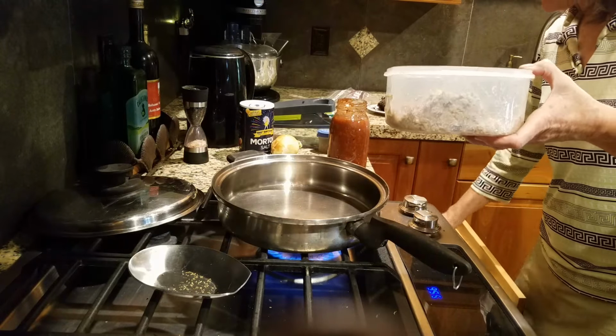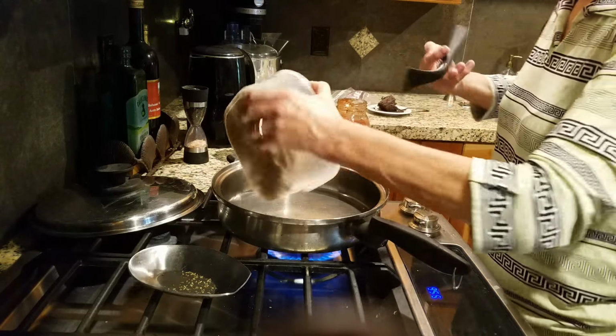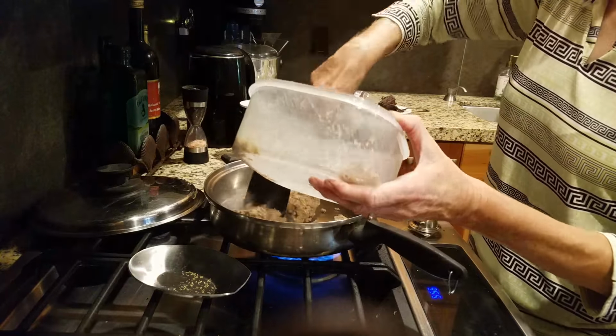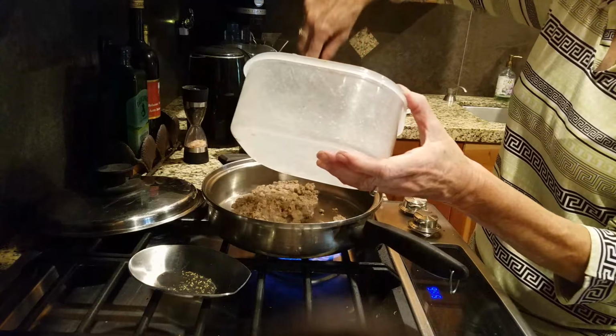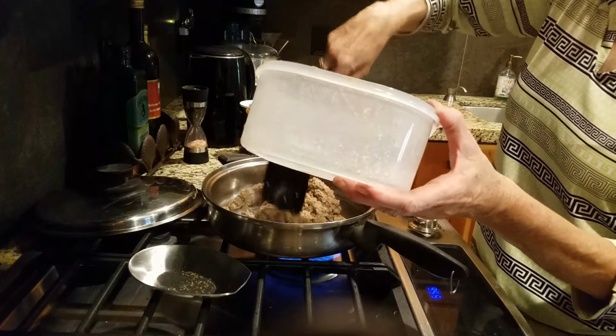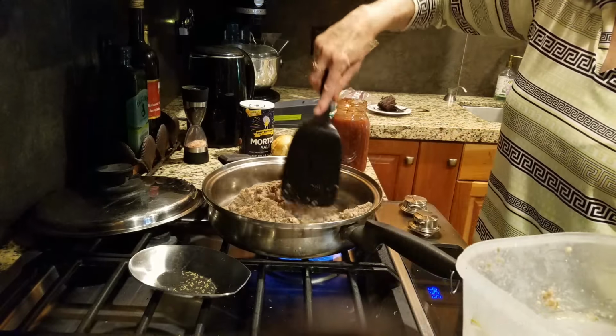I used to always do this when I was a busy mom with lots of kids going to practices and all kinds of stuff and just running all over, having to run to the store and grab something for the night.